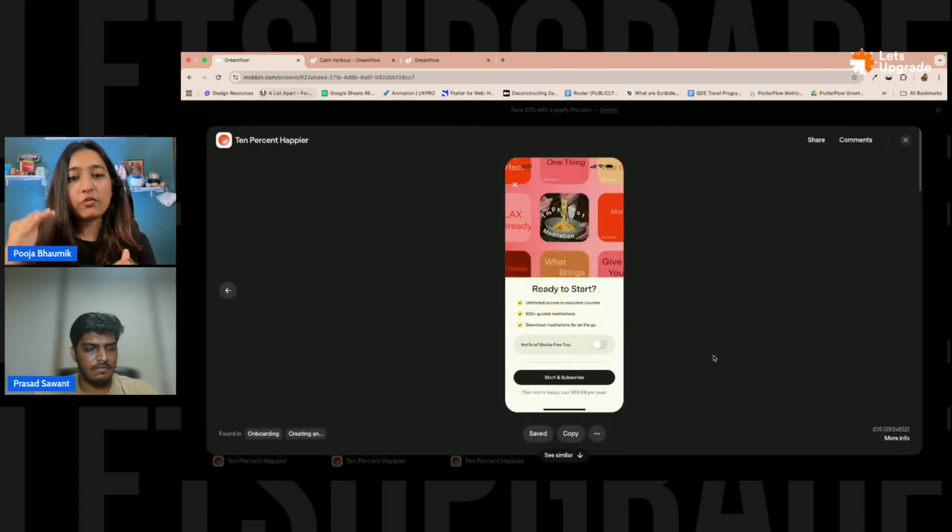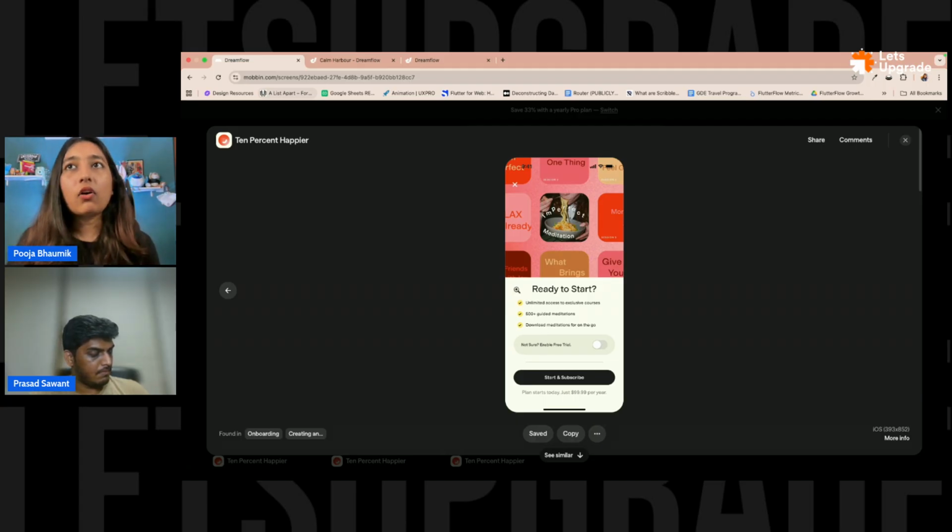You block your cards, only showing the first card to users, and the rest of the cards are blocked behind the paywall. It could be blurred or something like that. You can have any kind of UI and UX there, and every time the person clicks on it, you can open the paywall.